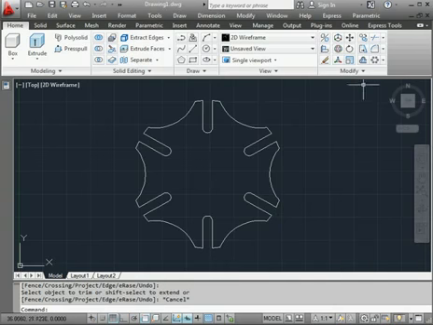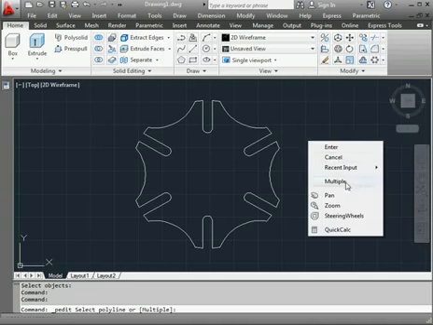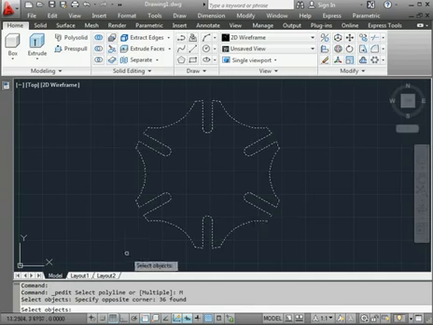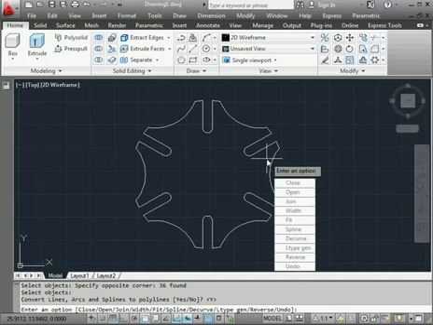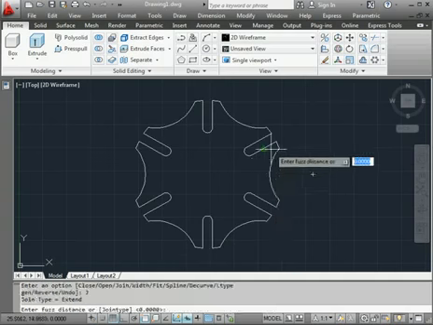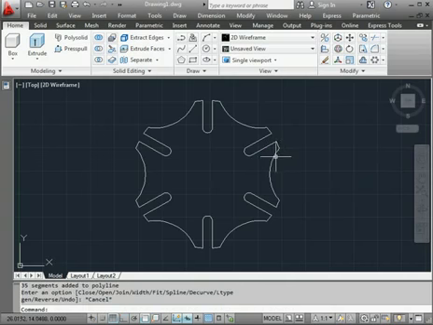Next step, we need to create a closed profile. But first, let's activate the explode command so we can explode this array. Select the array. Right-click to finish the selection. Now let's use the Edit Polyline tool to create a closed profile. Right-click, Multiple, window select our geometry. Right-click to finish the selection, convert to Polyline, yes. Now select the Join option. For the fuzz distance, let's enter 0, press enter, and escape to close the tool. Now we've got a closed profile.